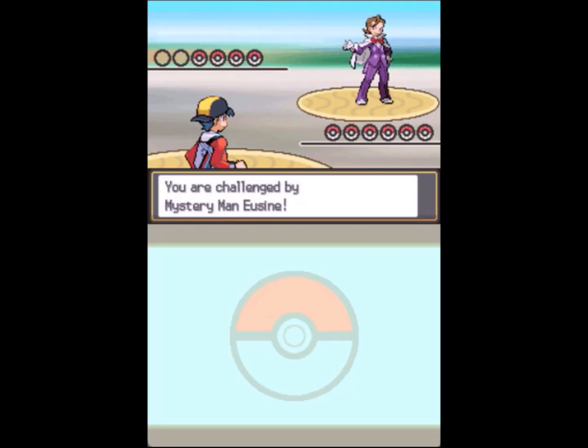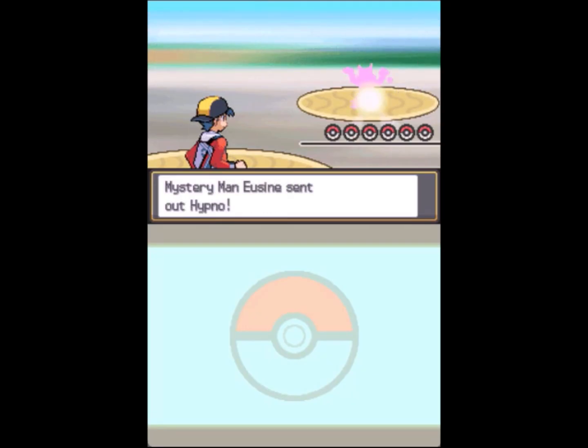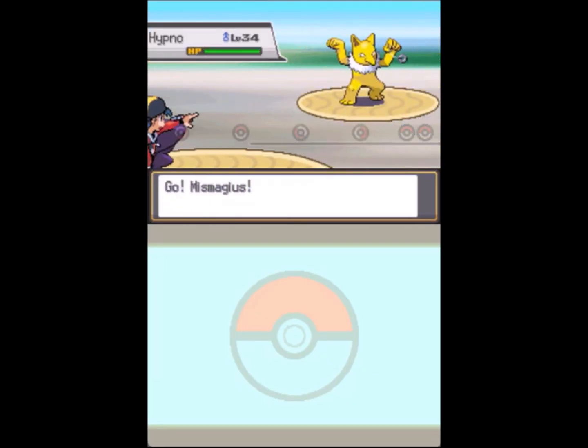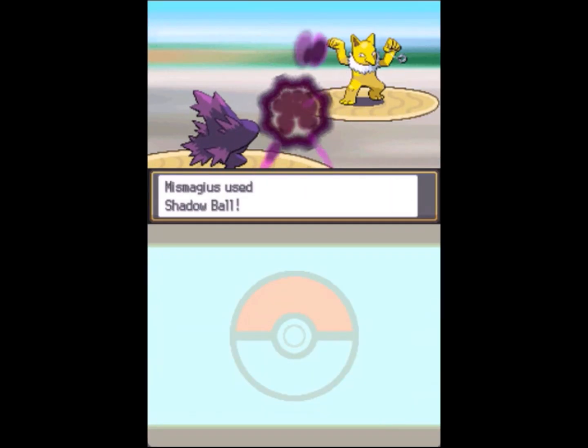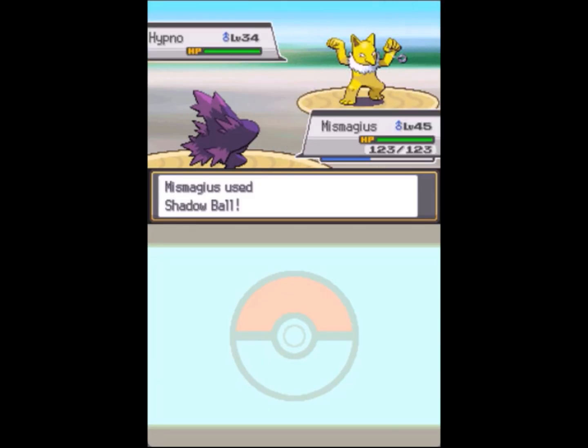Okay, he's going to have 4 Pokemon as opposed to having 3 back in the original games. So he starts off with Hypno. I believe Hypno has pretty good special defense, so I wouldn't be surprised if it were to survive my Shadow Ball. Well, find out in just a second. If it survives, then I don't know what I'm going to do.